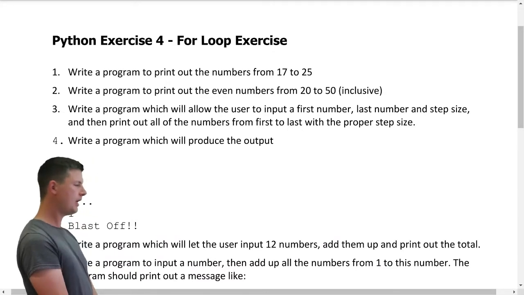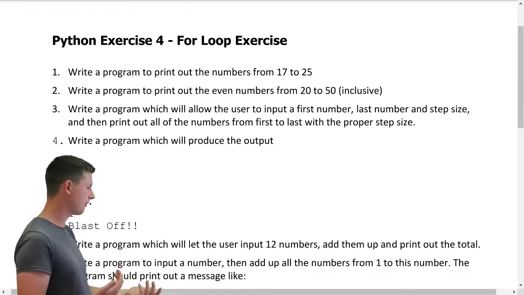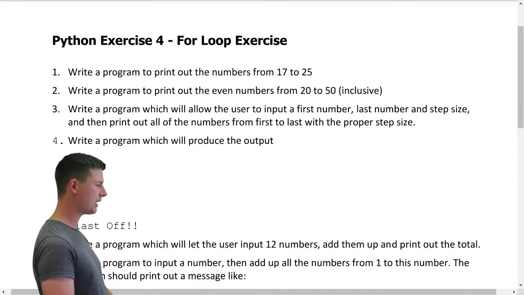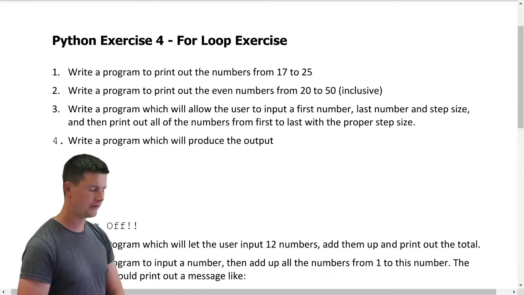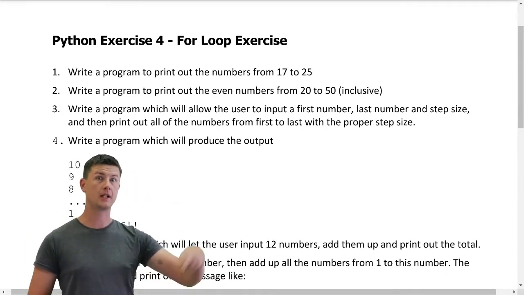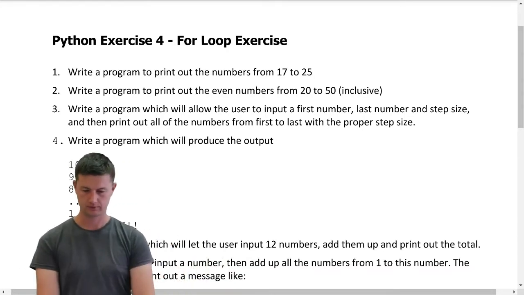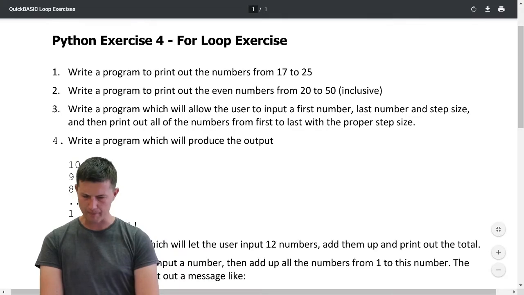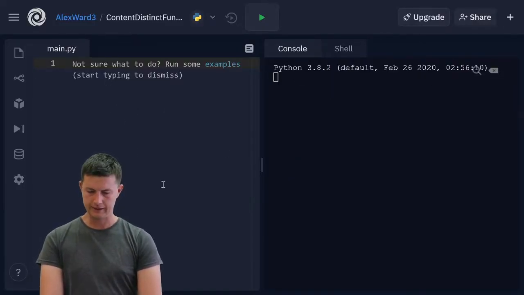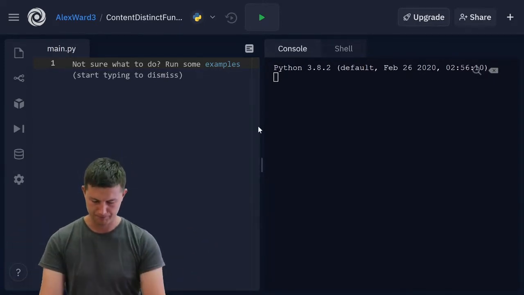Well, we used the range function, which is built into Python. It's a function that exists in Python. And we used a for loop. So don't forget, the range function makes a list. The for loop does something with each thing in that list. Okay, but we want the user now to have control of that. Okay, so we need some integer inputs.